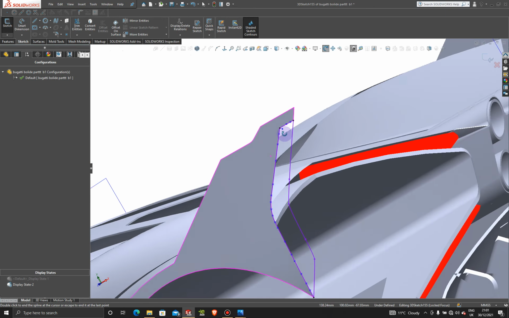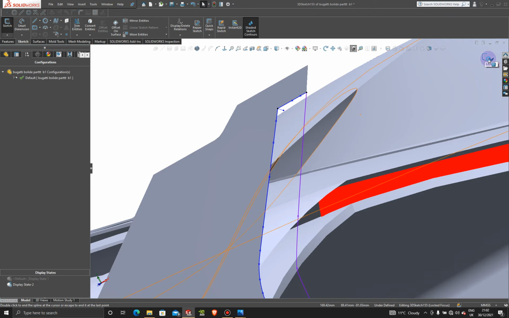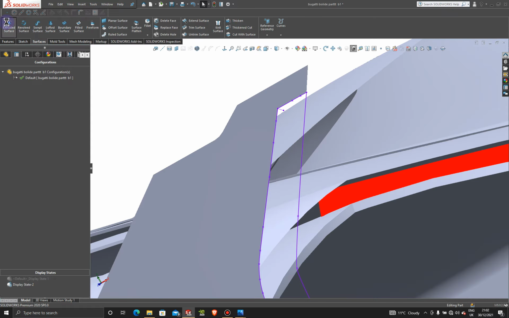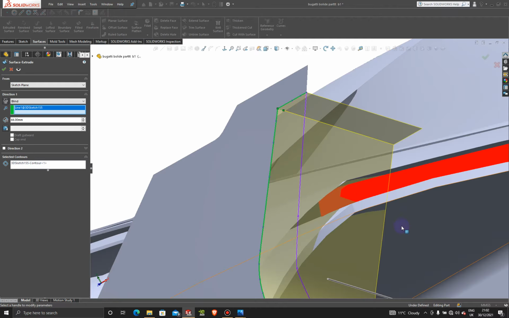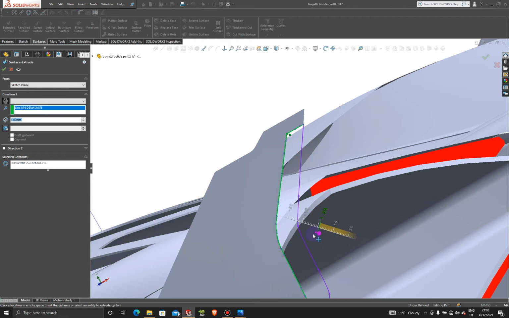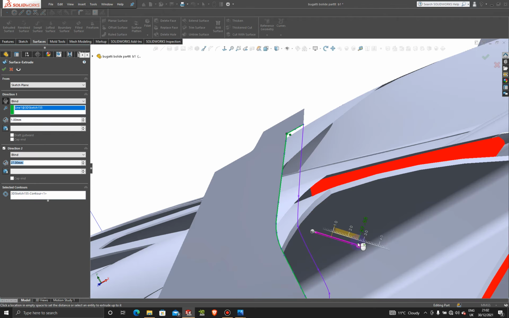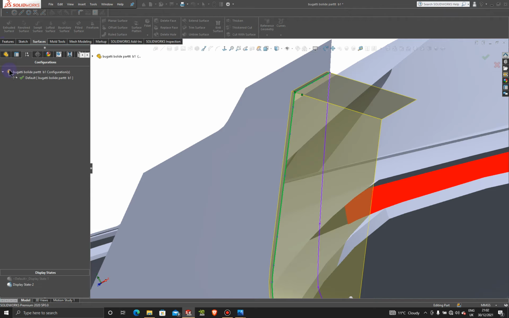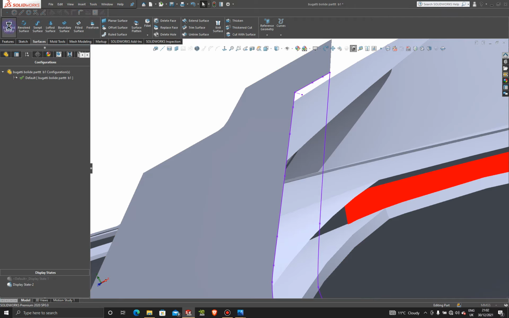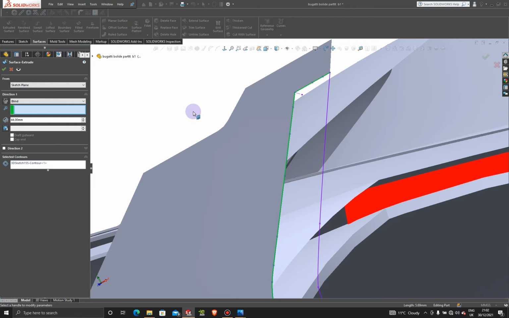Okay, and now let's see if we can extrude that surface. So let's go to surfaces, extrude surface. Let's select the sketch. And the direction is going to be this one here. And we're just gonna pull it back a little bit. So actually, let's start it again. So extrude surface, select the sketch, and let's select the direction.